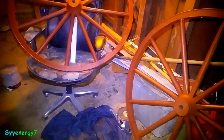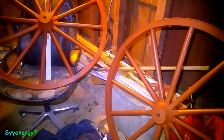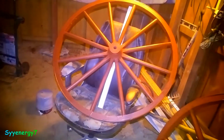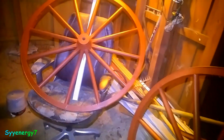More firepower. So, anyway, these are painted up, and I'm waiting on the axles. I hope this guy shows up with this stuff. He's been in business a long time. He makes good wheels. He does what he's doing, but he seems to be, I don't know, something going on with him. Not sure. But he's holding me up, I'll tell you that right now. He's slowing me down for getting this done.